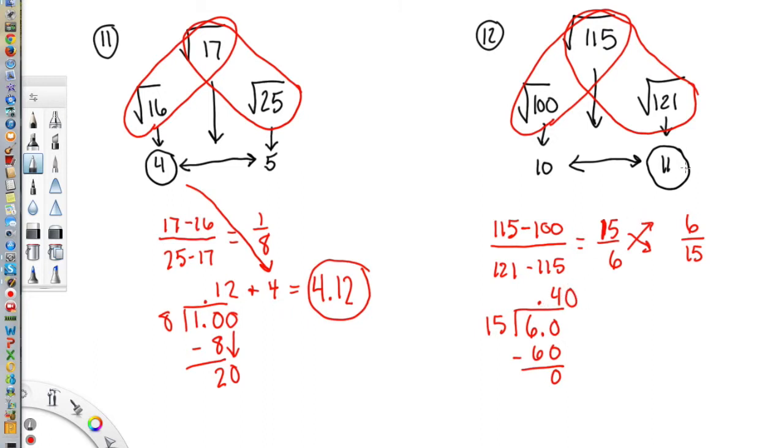Once again, if I add it on to the 11, it's going to take me outside of this range. I already know that 11 would be too high, so it's got to be less than 11 but greater than 10. So instead of adding, I'm going to subtract. I take 11 and subtract my hundredths from it, 40 hundredths, and that's going to leave me with 10 and 60 hundredths, and that's my answer. That's my approximation. The square root of 115 is 10 and 60 hundredths.